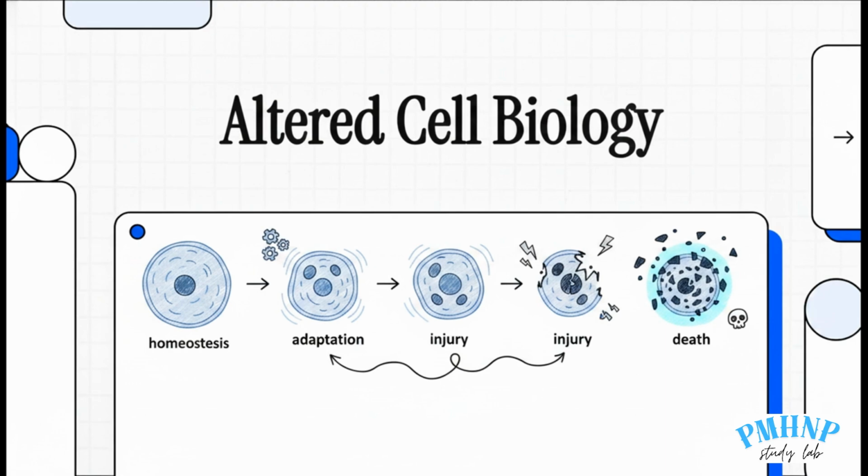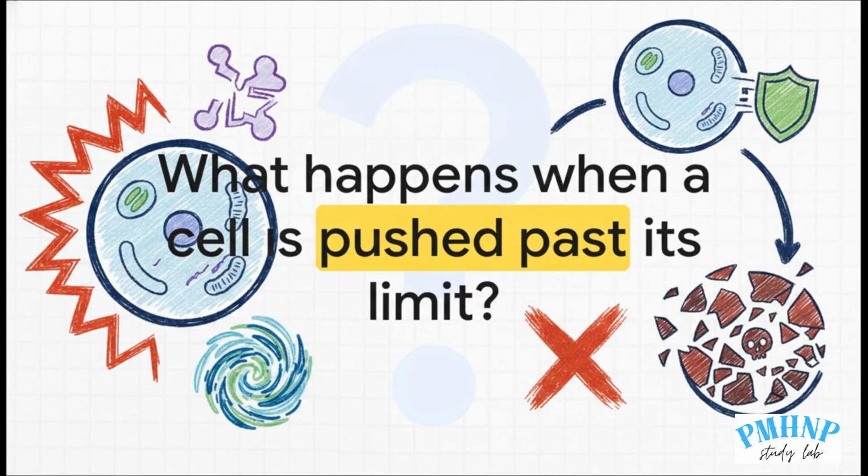Let's get into it. So I want you to think about this for a second. What actually happens the exact moment a cell gets pushed past its limit? Because cells operate within a very narrow, highly regulated set of constraints. But the environment inside the human body is constantly changing. When massive stress hits, whether that's from structural damage, fluid imbalances, genetic mutations, or just aging, the cell has to make a choice. It must either adapt to that stress or face irreversible injury. The stakes literally couldn't be higher for our cellular survival.